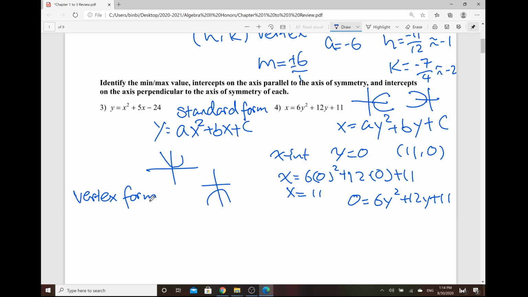So the vertex form for the regular parabola, the up and down parabola, would be y equals a, again the a is the same as the value of a right here in the standard form, times the quantity x minus h squared plus k. And then the vertex form of the sideways parabola is quite similar. So it's x equals a times the quantity y minus k squared, and then plus h. Again, h comma k is just the vertex. For both of them, h comma k is just the vertex.